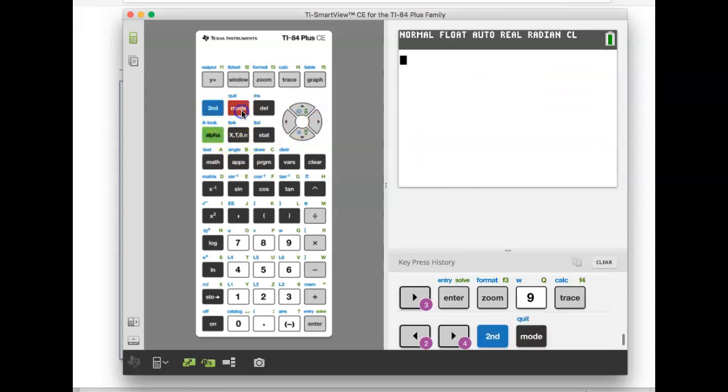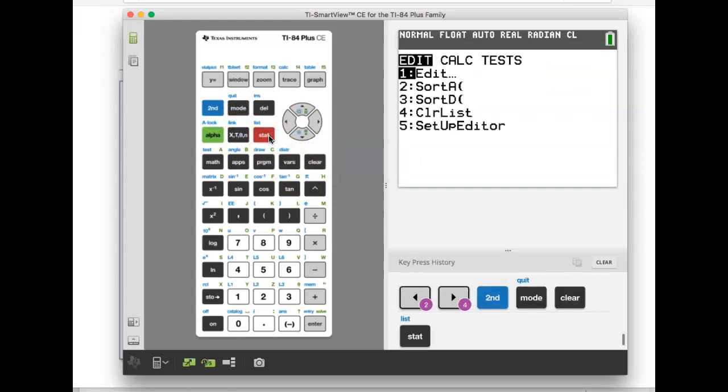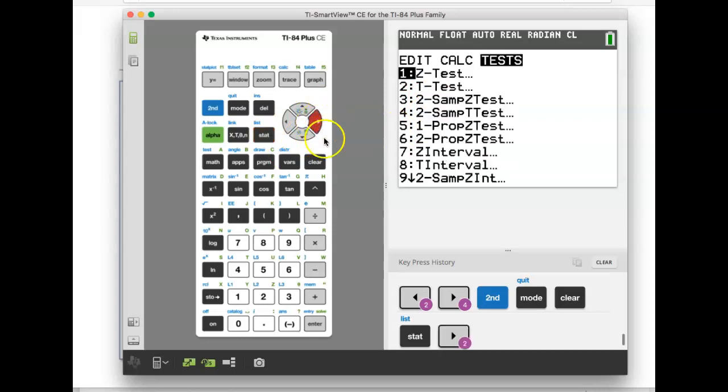So now I'll quit. We'll go to stat tests. And which one do I want? T interval. Good.